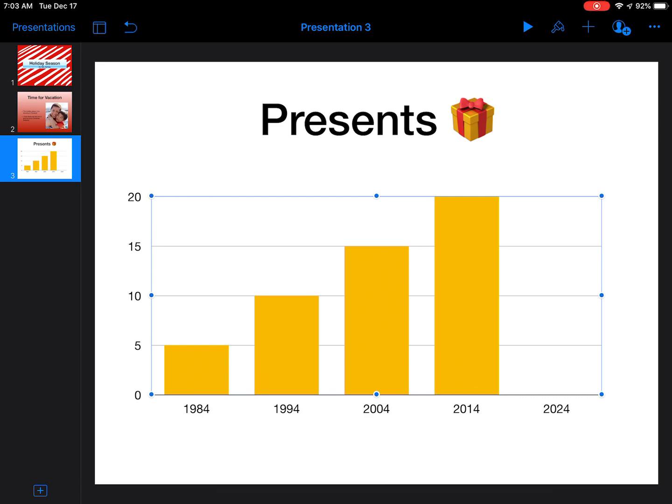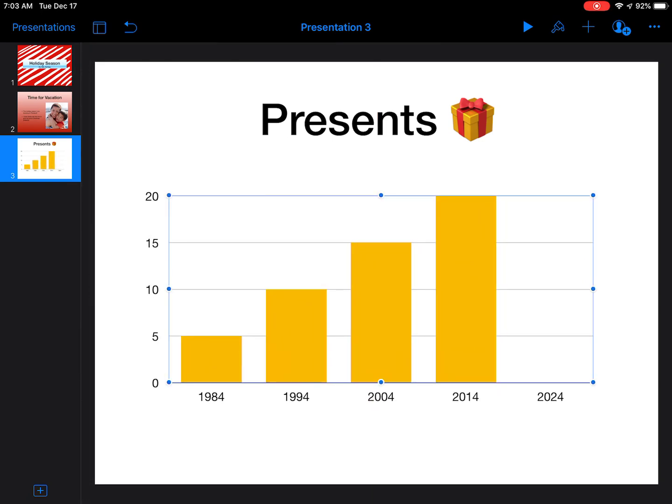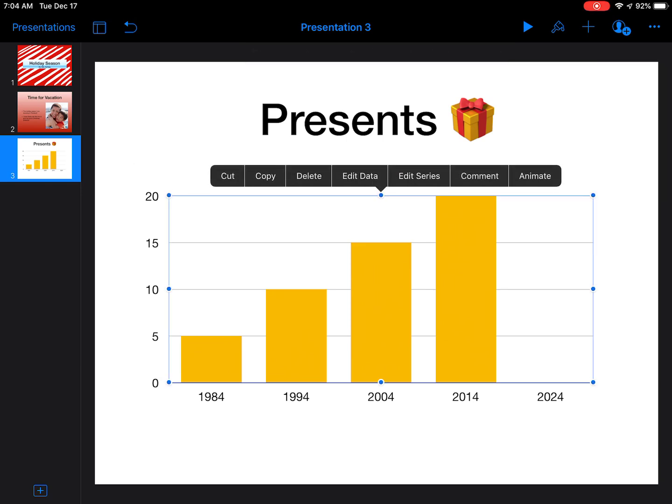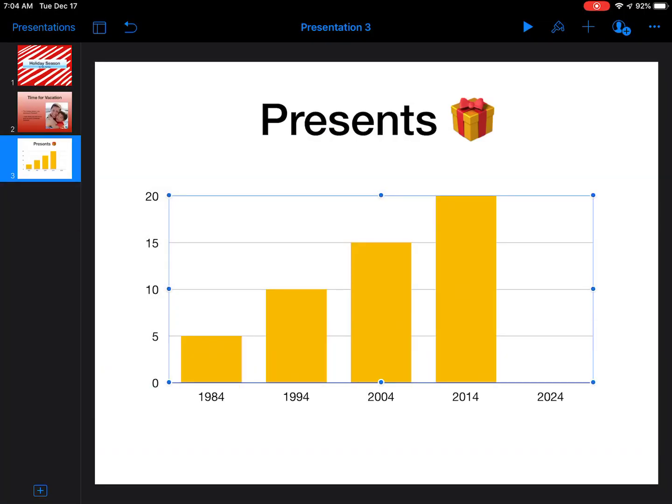Now you might be thinking, where's your title, Miss Ashley? Where's your X and Y axis title? So once you finish your data, you're going to go back into it and not edit the data again. If you wanted to change it, you could, but I'm going to style it. Look in your top right hand corner here and look for the icon that looks like you're going to decorate or style it. That is the paintbrush.